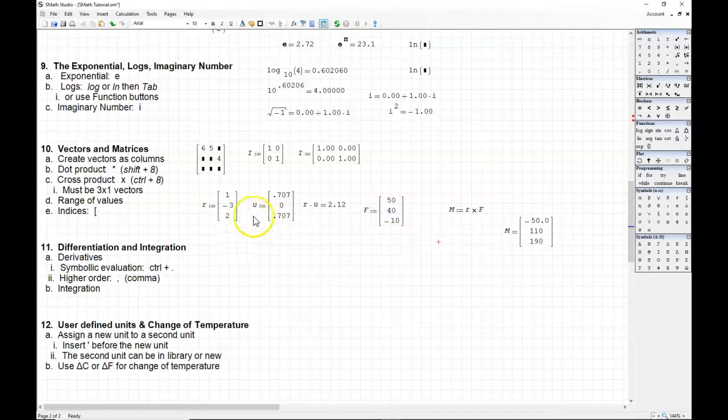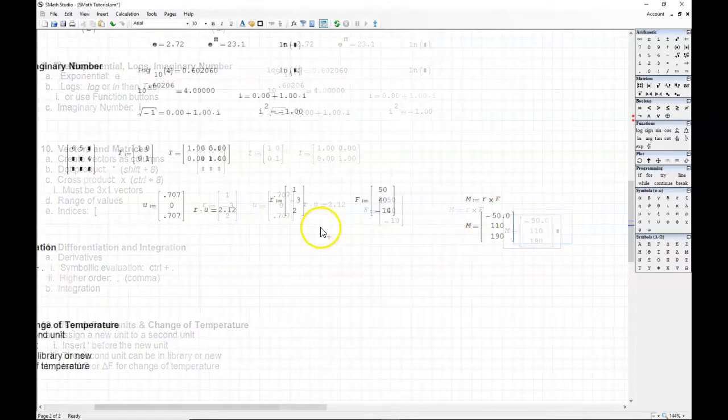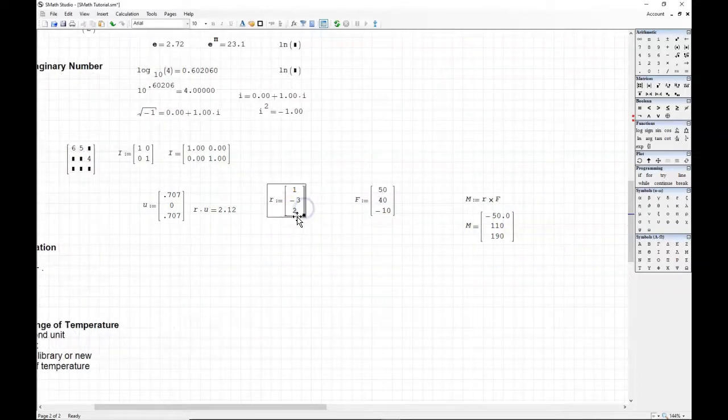So we can actually put units after our vectors. I'm going to give myself some more room. Let's put units on our vectors. So now that we already have a vector, we need to press the multiplication sign, or the asterisk. And let's give this inches. Need to press the tab. And for our force, how about we put that in newtons?